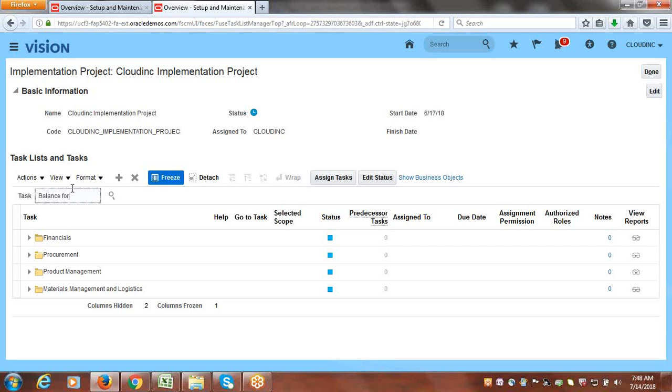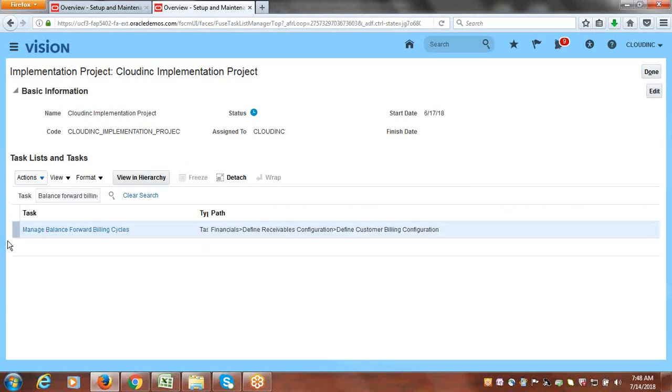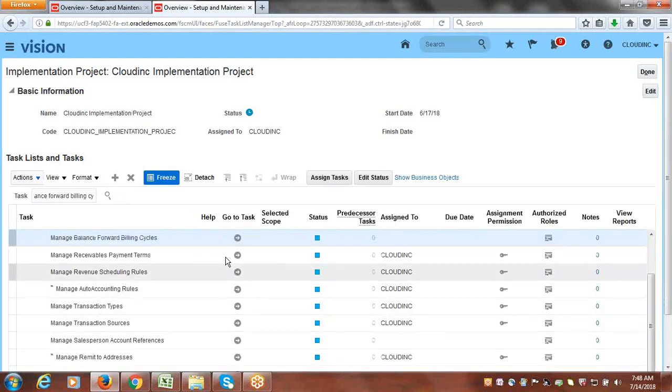Say balance forward billing cycle. So the task name is manage balance forward billing cycles. Click on the go to task icon.